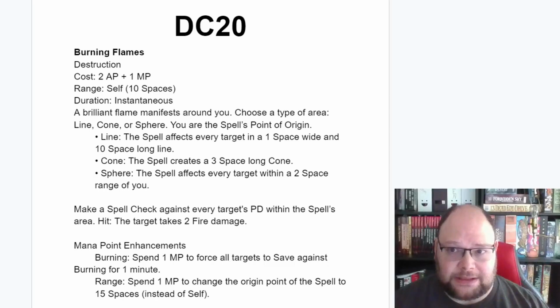And you see on the screen here, I have Burning Flames. So the DC20 version of this spell costs 2 action points and 1 mana point. It has a range of self and 10 spaces. You'll understand that in a minute. A brilliant flame manifests around you. Choose a type of area, a line, a cone, or a sphere. And you are the spell point, the point of origin for the spell.